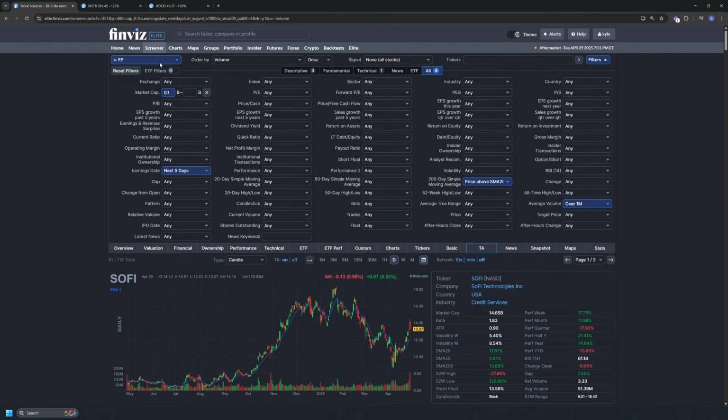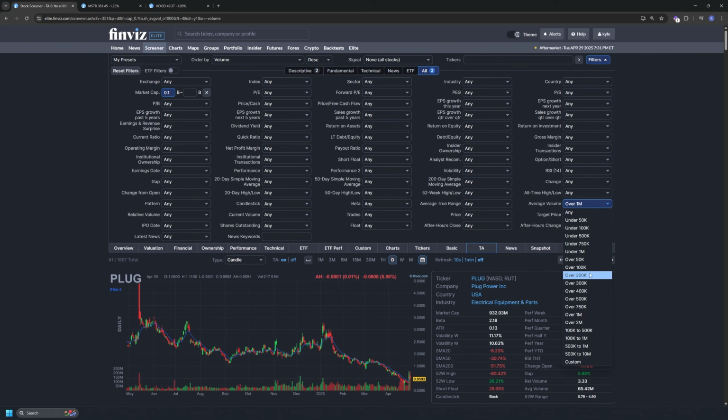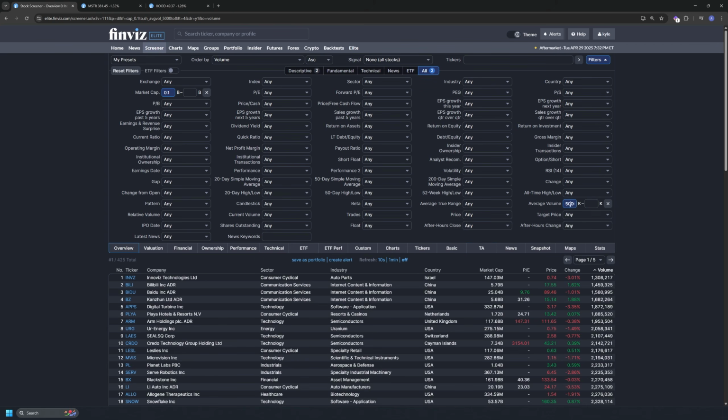So now going back to filter, you can select the same filter or create a new one. So we're going to keep the market cap at the same thing, but we're going to be removing the earnings date. So what's going to be important over here is that the stock is trading over 2 million shares, so something a bit more liquid because this is going to be more of an intraday setup. So you can look at 2 if you have the custom, which is ideal, 5 million share average daily volume. So this is going to be important.